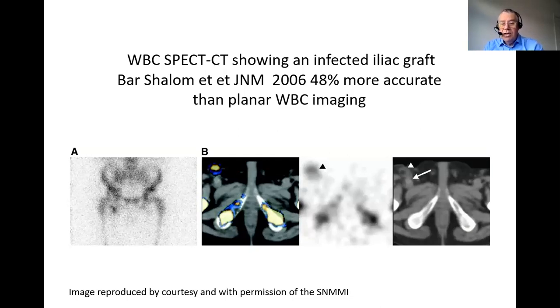If we do SPECT, which is the middle image on panel B, you can see focal uptake, but it looks quite peripheral. And if we look at the CT scan, which is the last panel along on the right, we can see that in fact the uptake doesn't appear to localize to the vessel. But when we do SPECT-CT, which is the colored panel B, you can see in fact this is a wound infection and not due to an underlying infected vascular prosthesis. So this is an advantage of using these kinds of techniques, that you can get precise localization.